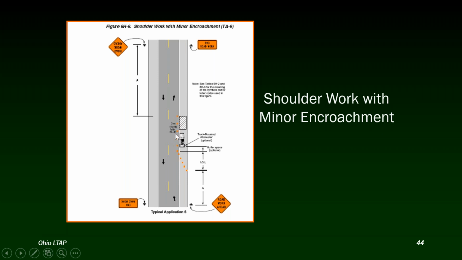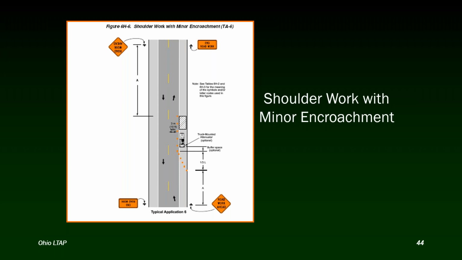And then you see a very important note here. Remember again, this typical application in the manual was written by ODOT. So ODOT calls out a 10-foot minimum lane left over from your encroachment. That's in reference to ODOT having a 12-foot wide lane on most of their roads. ODOT's policy is we want to keep a 10-foot minimum lane open, which makes sense if you're ODOT because our roads carry a lot of commercial traffic, even our 2-lane roads.